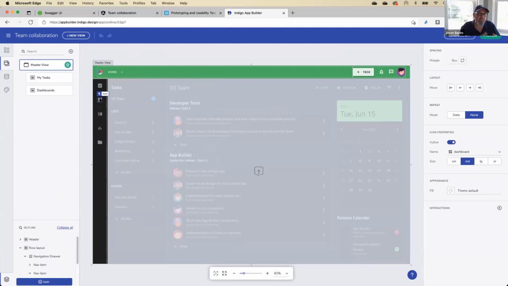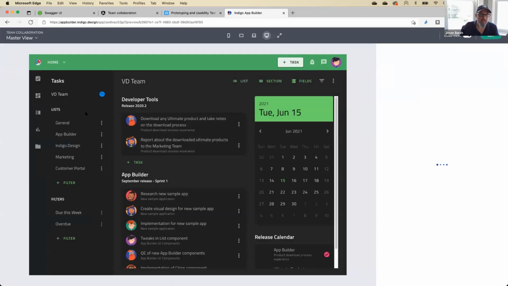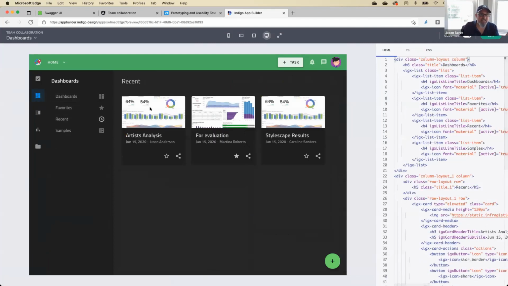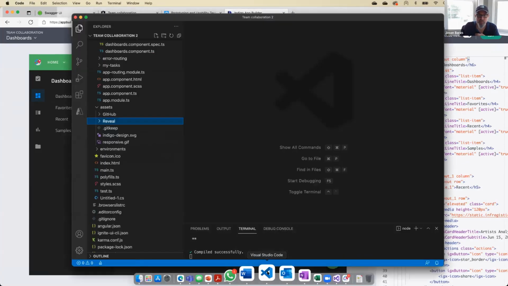So what they said is, I want to embed BI. So they called Infragistics and said, how do we do this? And we said, here, this will take you 2 hours. Just go ahead and do this and you're done. So what I did is I have this sample app, and then what you can do with our Indigo Design App Builder is you can download the code for this. You can preview it. But here, I've got these things and nothing happens. I just kind of made this up. I want to open up real dashboards connected to real data. So I went ahead and I downloaded this code. And that's what I'm going to show you here in Visual Studio Code.